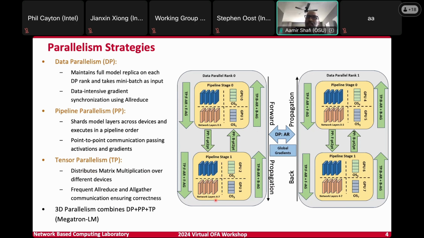So for example, these layers, network layer 4 to 7, we have split them into two pieces. This is the blue part and then this orange part. And then we also have these optimizer states that we have essentially sharded. So all of these, again, as I've mentioned, these different stages require different forms of parallelism, and require support for different collective communication. Data parallelism makes use of all reduce. Pipeline parallelism makes use of point-to-point communication, typically non-blocking. And tensor parallelism frequently requires all reduce and all gather operations. And essentially, at the end of the day, tensor parallelism is doing distributed matrix multiplication on different devices.